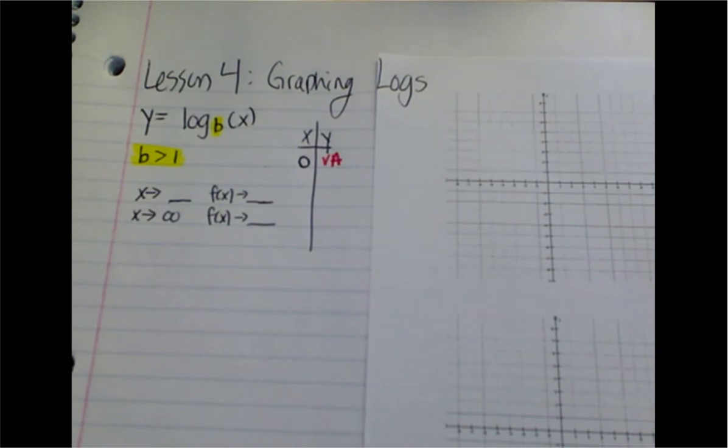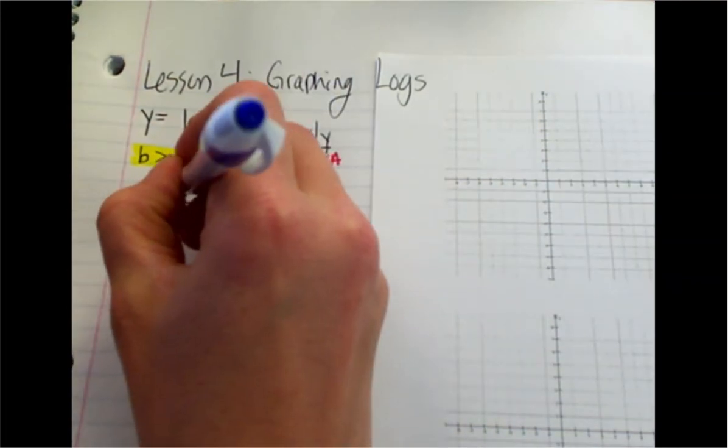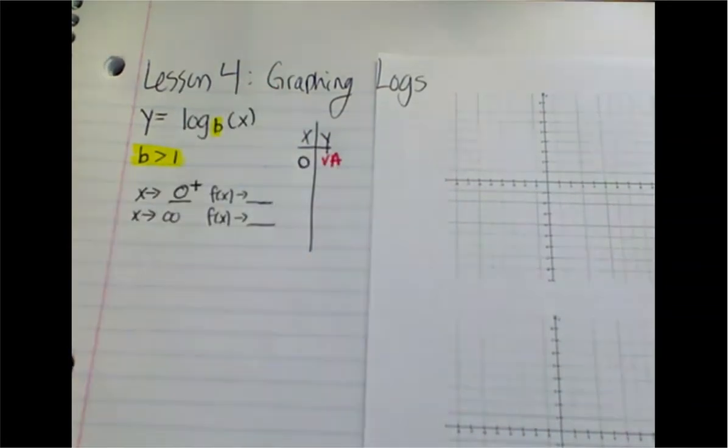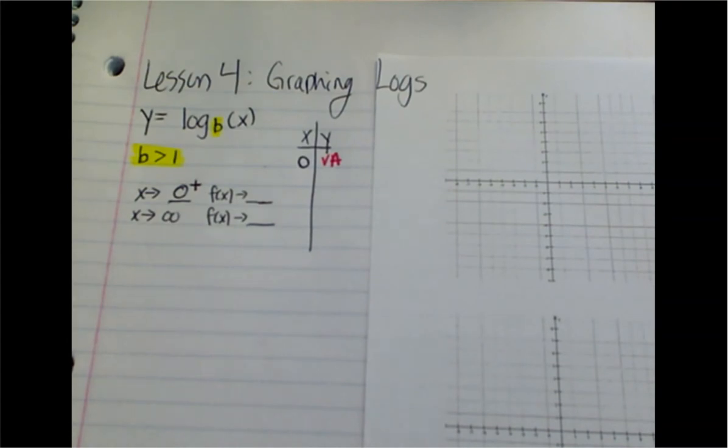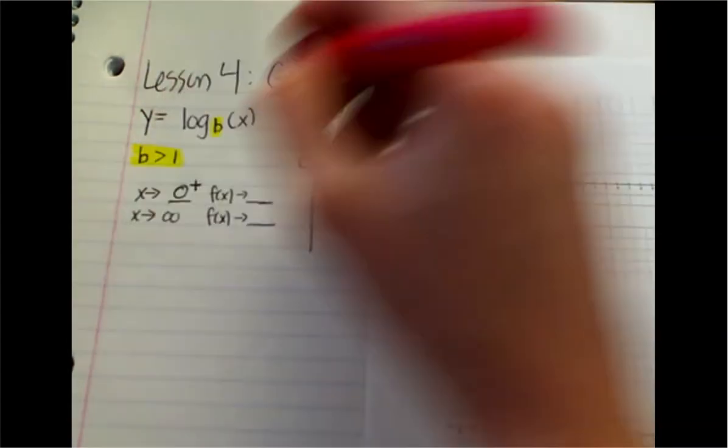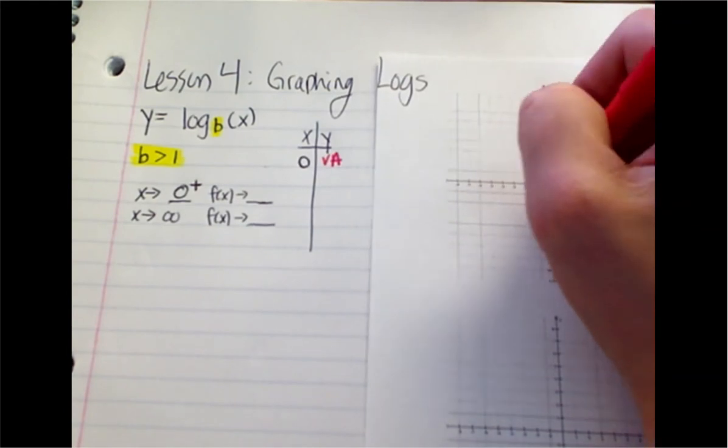The only way you get a hole is common factors reducing. It's not a common factor. That's just undefined. That's a vertical asymptote. Every undefined value will be a vertical asymptote. Okay? So we're going to put a 0 here, and I'm going to put a little plus, which means from the right, because I'm tired of writing from the right. The plus means from the right side. Let's figure out if we can plot some more values before we answer our end behavior.